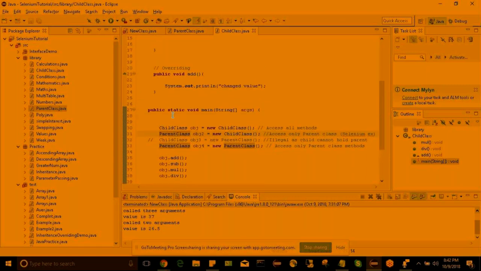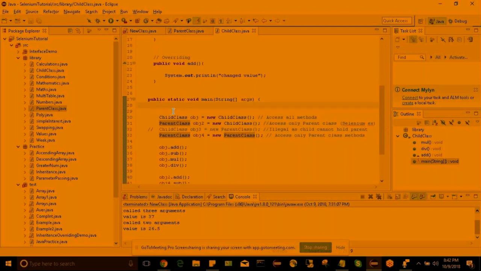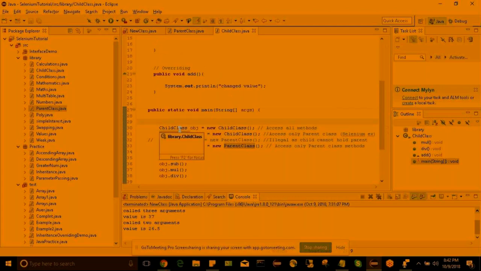So why do we have to use this? Because we want to execute something. If you have any executable code in a class, you always put it or call it inside this main function. Okay. Now, I'm going to instantiate the classes here. So I have instantiated the child class. I already told you how to instantiate: class name, object name, equals new keyword, and its constructor. Constructor is basically the same name as the class name. It should match. So the constructor means the class name followed by two parentheses.